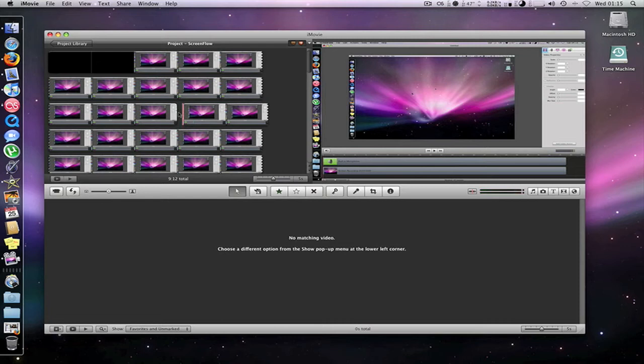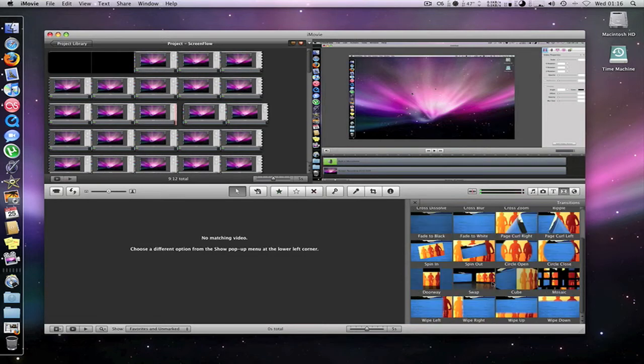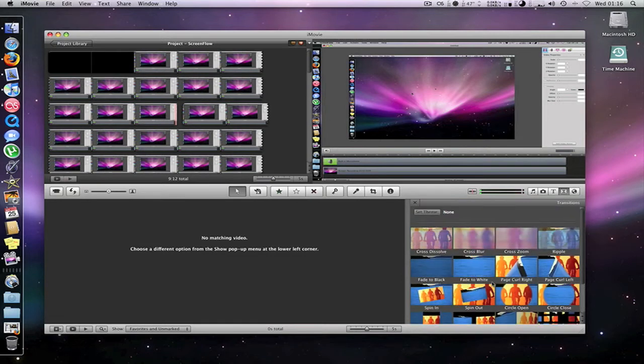And as you can see, it leaves a gap there. Only a little one, but when I play it, just to keep an eye on it, an icon has appeared. Just to make that a bit more smooth, you just want to head over to this side here, click transitions, and any transitions you like. I like keeping the transitions simple, so it doesn't draw people's attention to the transition, just more to keep on the video to keep it smooth.